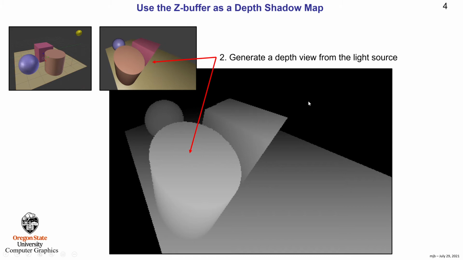So what we're going to do in step one of this two-pass process is render from the point of view of the light, and we're going to upload the Z buffer. We don't care about the colors right now. We'll get the colors in the second pass. But what we do care about is the depth, and so we upload the depth buffer. This is a grayscale image of depths.